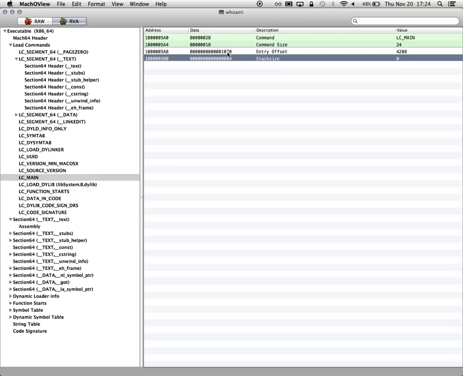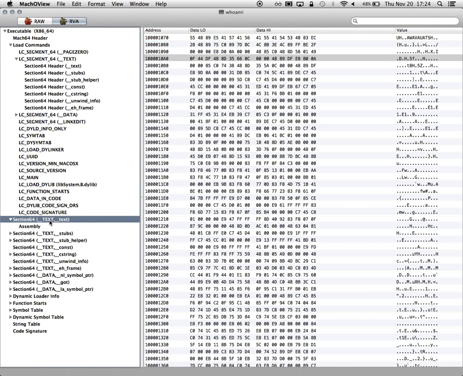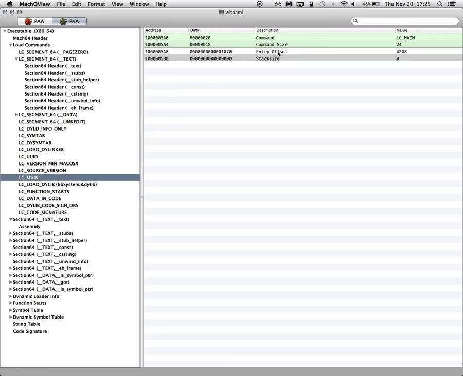So the dropper program writes malicious code right above the text section. It goes to LC_MAIN. It changes the entry address so that it points to that code right before the text section. And there's actually one more step that we have to do, and that's disable code signature.